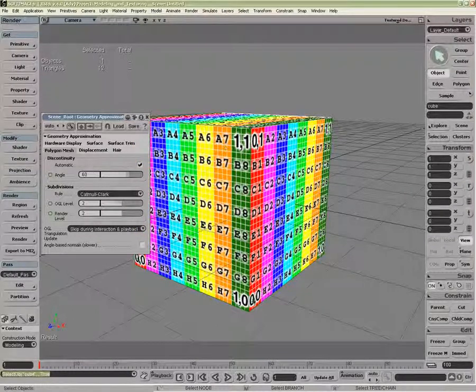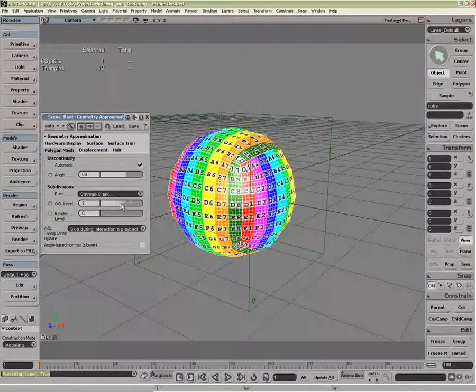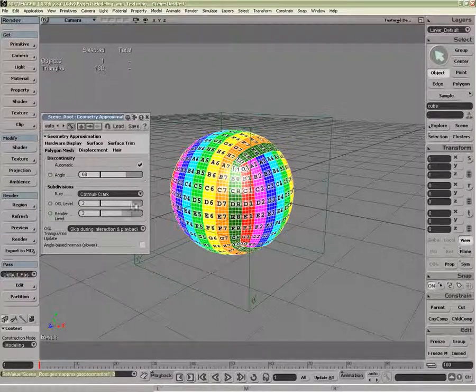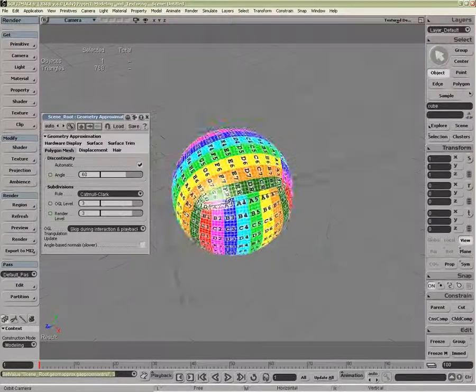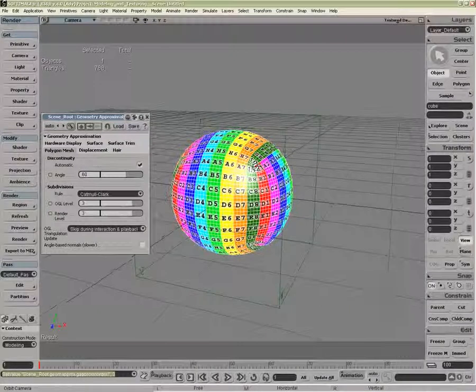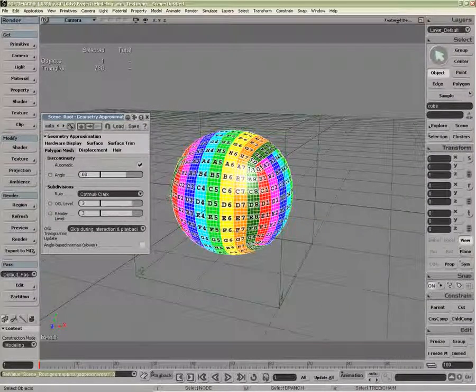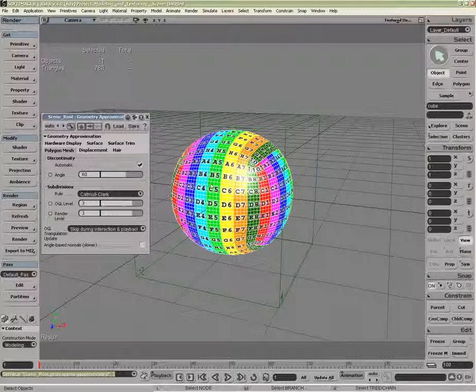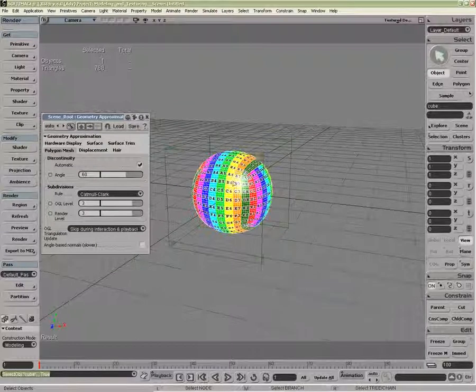Now when I up the subdivision level, you can see that the textures are propagating down. All the components from weight maps, textures, materials, deformations, animation is all maintained because we're just changing the underlying structure of the polygonal mesh.